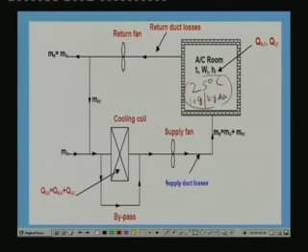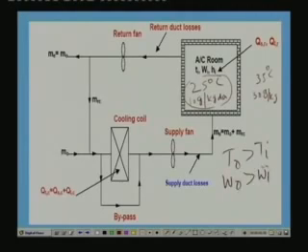Let us say these are the required inside conditions which correspond to our comfort requirement. Since it is summer, outdoor conditions will be hotter and humider. That means let us say that outside temperature is 35 degrees centigrade and outside humidity is, let us say, 30 grams per kg of dry air. Since outdoor temperature is greater than inside temperature, outside humidity is greater than inside humidity, and the building is not perfectly insulated, there will be sensible heat transfer from outside to the inside of the building. There will also be latent heat transfer from outside to the inside of the building.